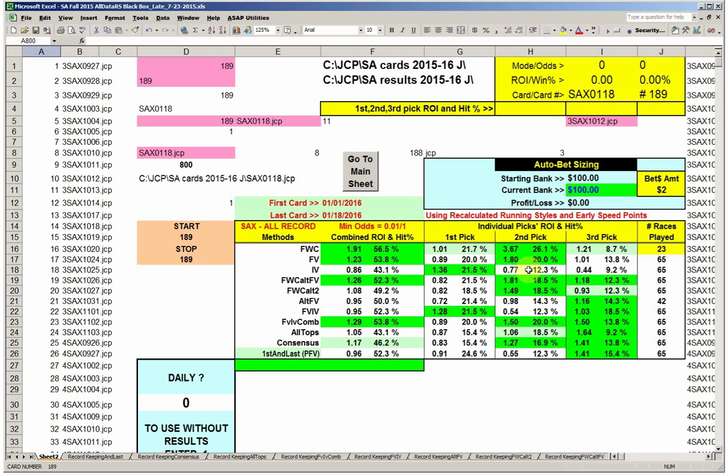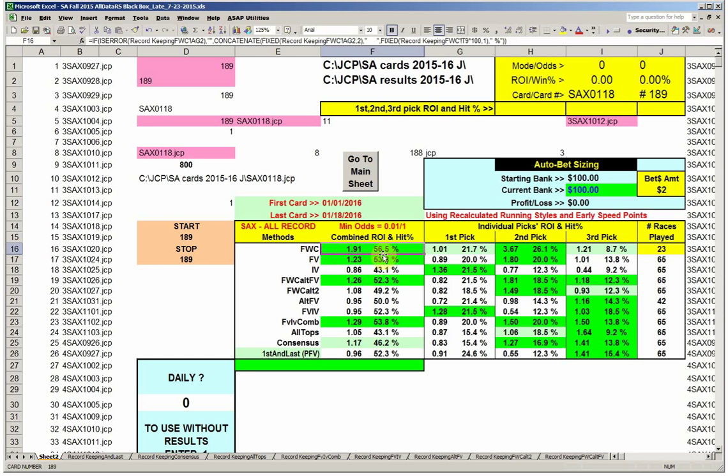A lot of potential here. You've got some good hit rates for first pick, second pick, and third pick, as well as combined, which is all three put together. If you're betting all three picks, there's some good results here.